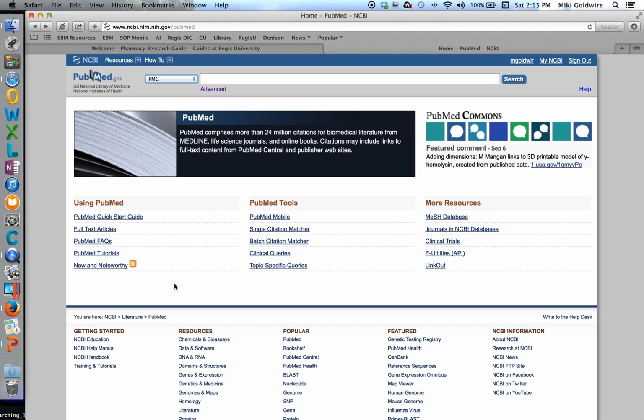Keep in mind that publishers and authors must meet criteria for inclusion and agree to provide the articles free of charge for a minimum time period, such as 6 months after the article is published. So when searching Medline, you don't really need to choose PubMed Central because it automatically will search it when you choose to search in PubMed.